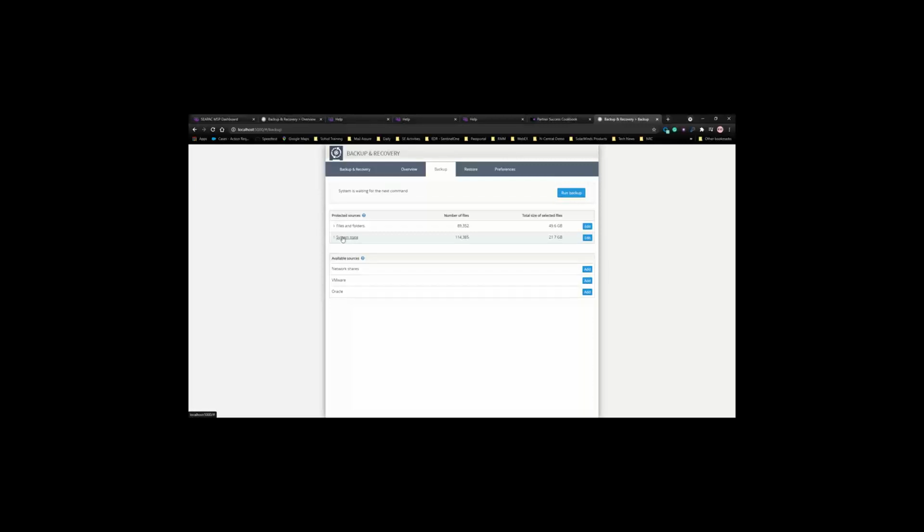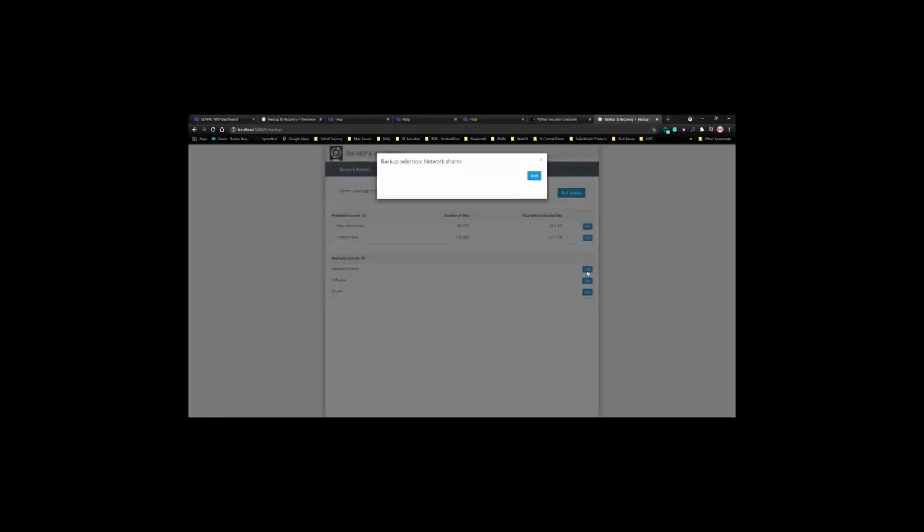Okay. All right. So other sources, we also have network share, VMware, Oracle. Sometimes partners also ask whether they can back up files on their network drive. Yep, you can just as easily leverage one of the devices, be it a server or a workstation. If it is able to access that folder, just put in the path, domain, and user credentials here. So you'll be able to select the folder and back up that folder as well.